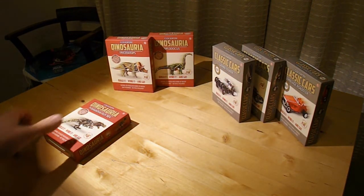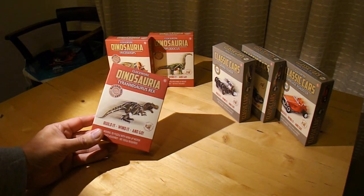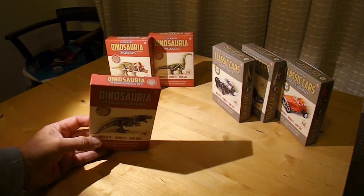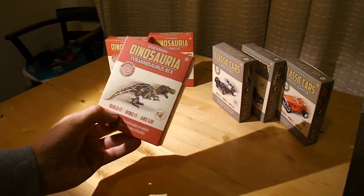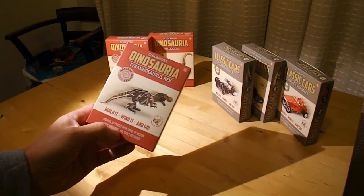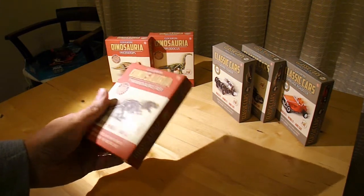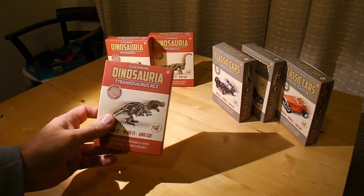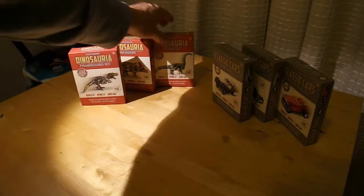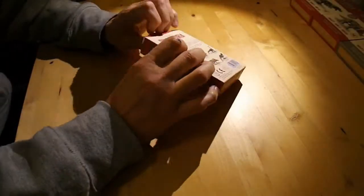And being as my grandson seems to particularly enjoy putting these sort of things together, I thought I'd give them a try. But he's in bed at the moment, so I'm going to try one out on my own, just to see whether they work. Because it says, build it, wind it, and go. Because they're actually clockwork. They've got a little clockwork hand on the side there to wind it up with. So that's slightly different. So I think I'll do one of these dinosaurs. In fact, that one. And see how we get on.